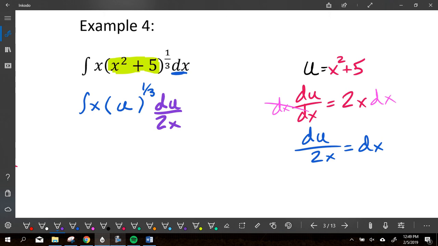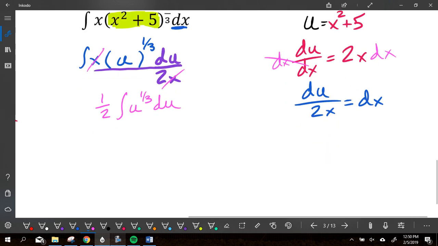Here's what I'm talking about. Before we integrate, there can't be any x's left. We did a conversion. The reason we pick x squared plus 5 as my u is because when I take the derivative of it, this is going to happen. I've got an x in my denominator. I've got an x in my numerator. This is one giant fraction over here if you want it to be. This x and that x are going to cancel each other out. And so my integral is now going to look like this. I've got a 2 constant. I'm going to pull that out in front to make it 1/2. And now I just have u to the 1/3 power du. Before I integrate, there are no more x's in the problem. Finish that thing. The rest of that's easy.